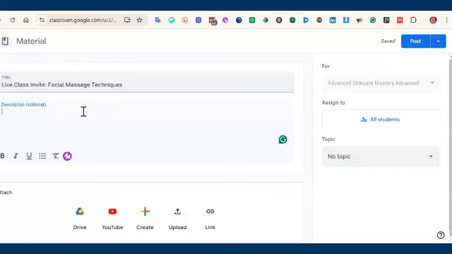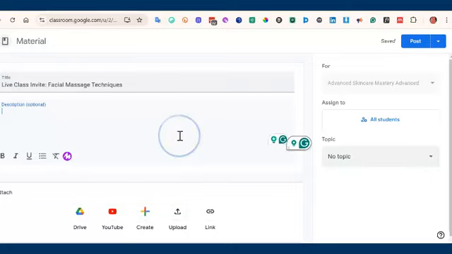And then for your live class, you definitely need to make sure that you provide some information, what it is. You may also want to attach a workbook, so you can either create it in Google Doc, or if you've created the workbook on Canva, you can upload it, or if you want to embed the link, you can do any of these things. But you definitely want to add resources and materials.